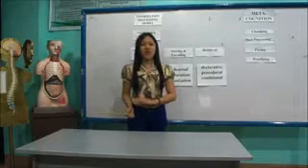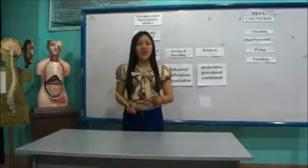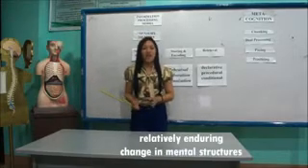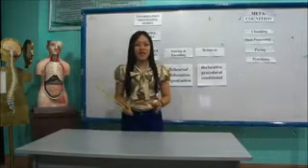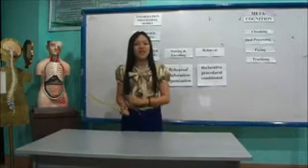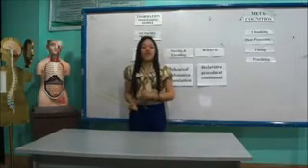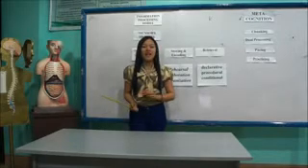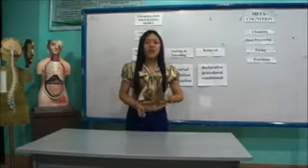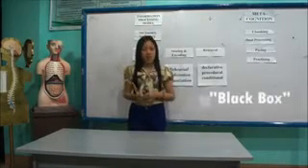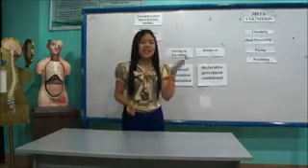When we talk about the cognitive views, we relate this to cognitive theory. Cognitive theory defines learning as a relatively enduring change in mental structures that occurs as a result of the interaction of an individual with the environment. Unlike the behaviorists, cognitive psychologists argue that learning takes place in the mind. Therefore, behavior is of interest not in itself, but rather as a way to infer whether and how students' mental structures have changed. The human mind has been compared to a black box because, unfortunately, it is impossible to open up our heads and see how we think.